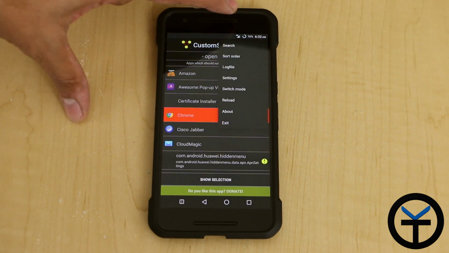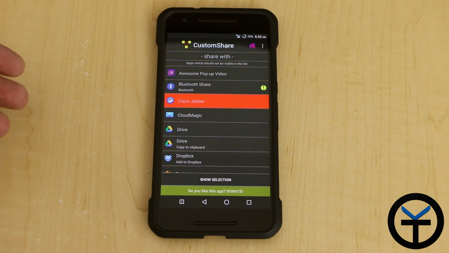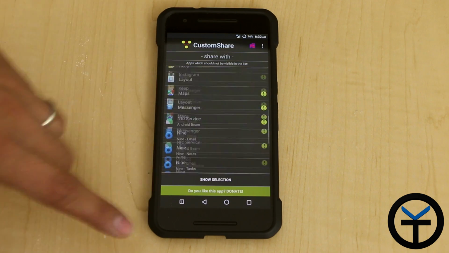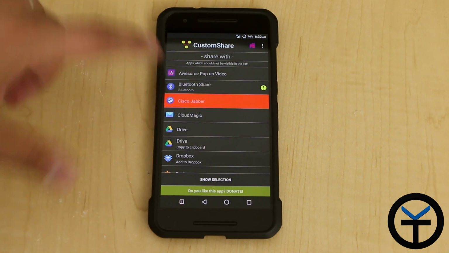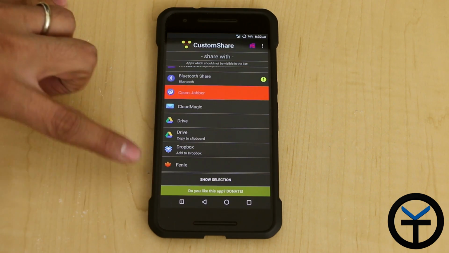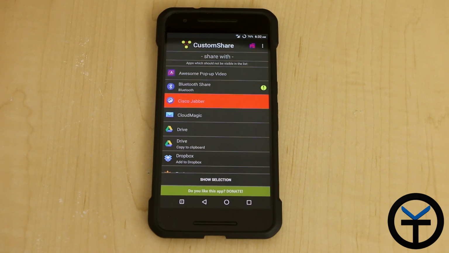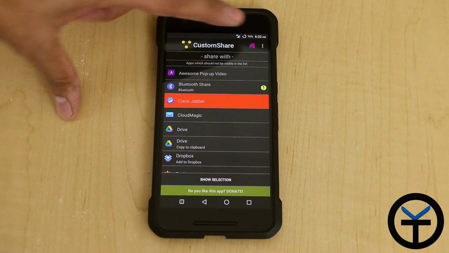The other tab that we have here, when you say switch mode, is the share with. This is anytime you're trying to share an item directly from your file manager or anywhere to another application. Now this list is a little bit shorter, mostly because the application itself has to be able to receive shared items. So these applications are enabled. You can again show the preview version of it, but mostly what I'd like to disable for me, at least for now, is my chat program, since it's not something I normally like to share things with, so I disabled it by default.